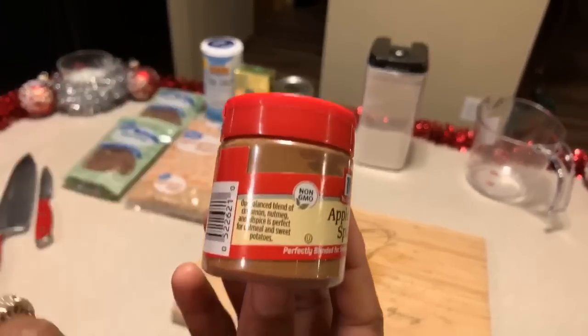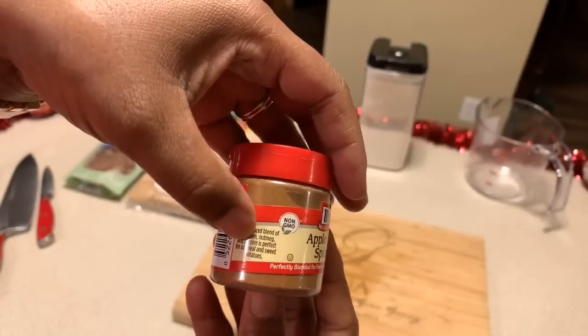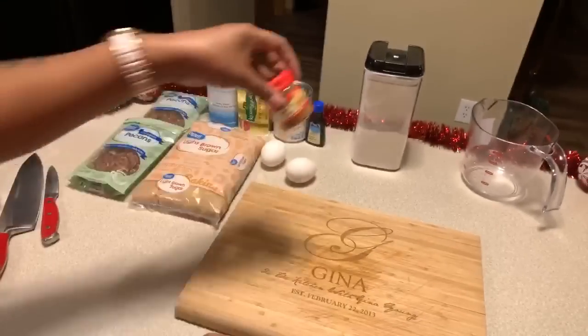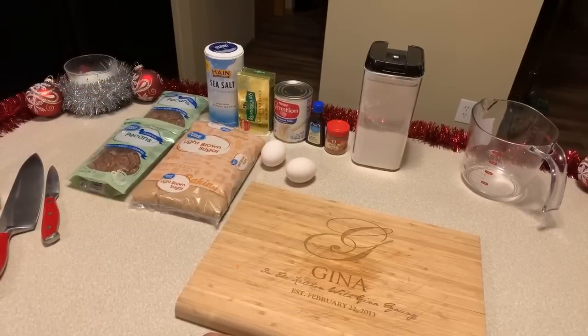And you can see right here where it says, our balanced blend of cinnamon, nutmeg, and allspice is perfect for oatmeal and sweet potatoes. Okay, this right here is amazing. Get some if you never had it before. Okay, so after we put our spices in, I'm gonna show you how to make an amazing topping. And that topping is gonna call for 1 cup of brown sugar, 1/2 a stick of melted butter, 1/3 cup of flour, and crushed pecans, okay?